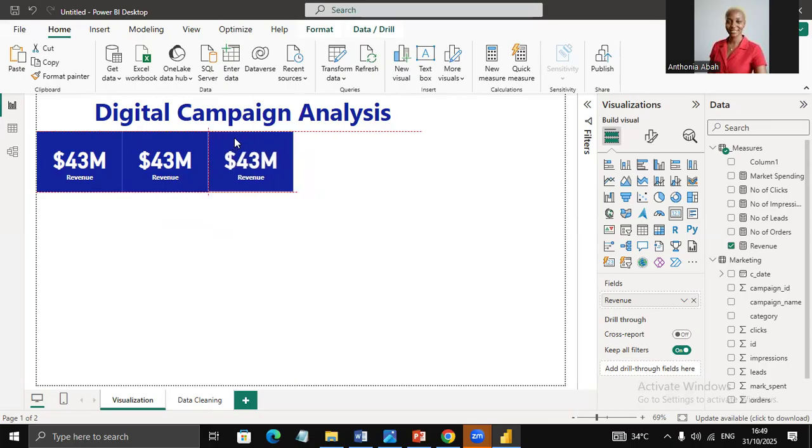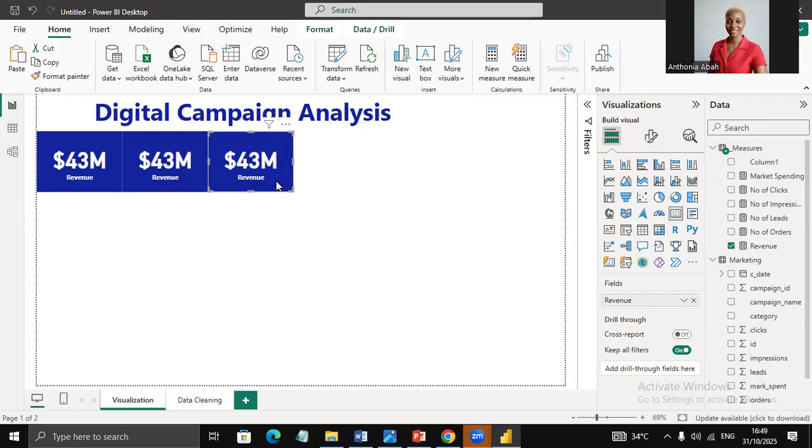So I have to duplicate to how many KPIs we have here? 1, 2, 3, 4, 5, 6. I think we have 6 KPIs here. So we'll be doing for all 6 of them. So let's duplicate to have 6 of them here.